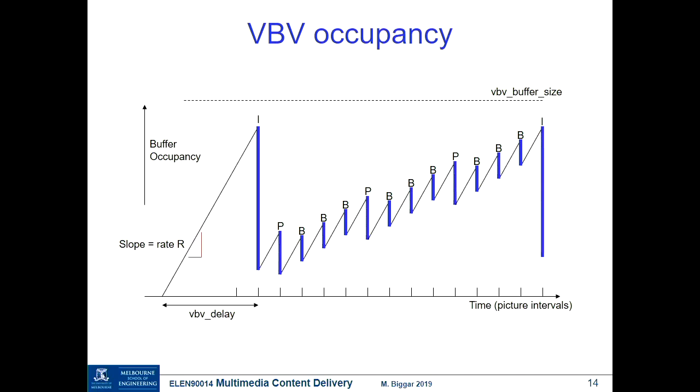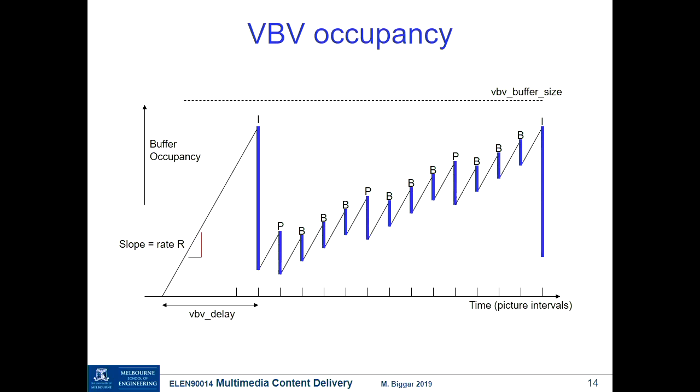Let's see what's happening. So over this time that this VBV delay period is occurring, the decoder buffer is filling but nothing is being read out and displayed. Data for this first I picture and this first P picture and B picture are flowing into the decoder buffer, but they're not being read out yet. Only at this instant can the decoder say, okay, give me the first frame. It's an I frame, so it has to read out a lot of data.